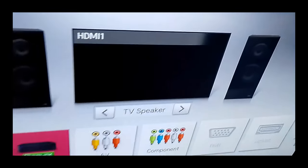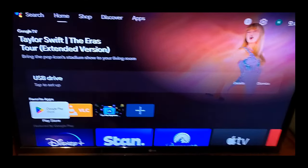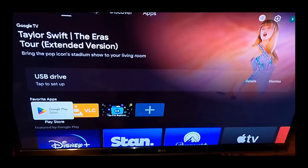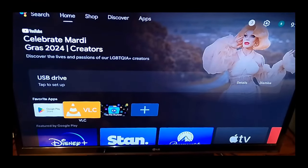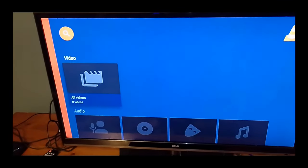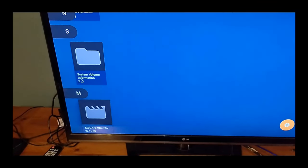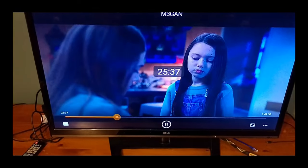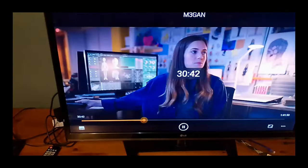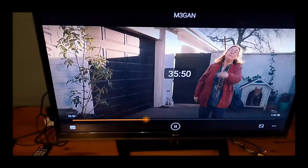So I press the input button on my remote and select the HDMI 1 input, which is the Shield. Now the NVIDIA Shield's menu has come up and we can see a message on the screen that it's found a USB drive. I like to open it in VLC — if you don't have VLC you can get it from the Play Store. I press the right button, press down until I get to browsing, select Movie (which is the USB drive's name), scroll down to the movie called Megan, press select, and now the movie starts playing. I can fast forward and rewind — it plays perfectly fine. This one seems to be the quickest out of all of them for fast forwarding and rewinding. These NVIDIA Shield devices are actually very expensive, which explains why — even this decade-old model is still very fast.